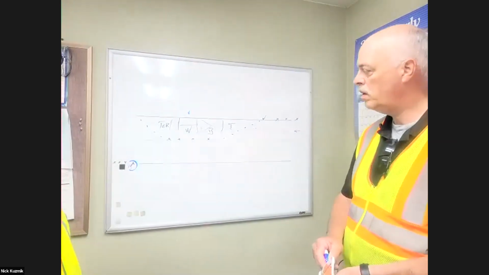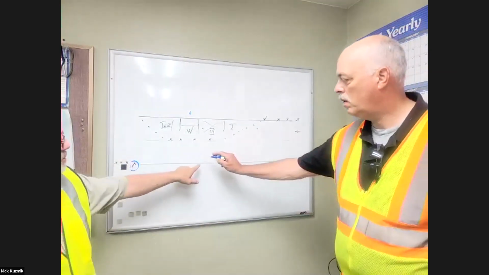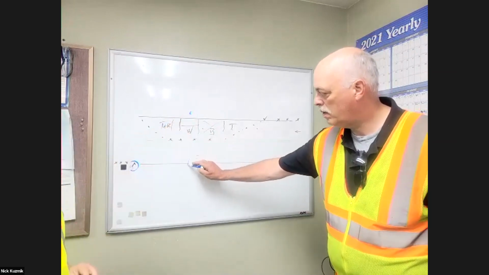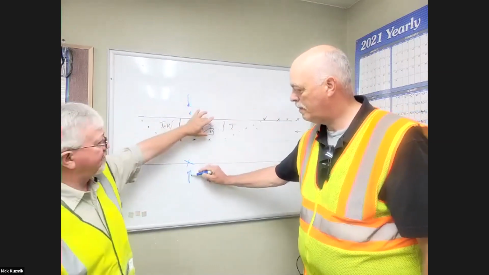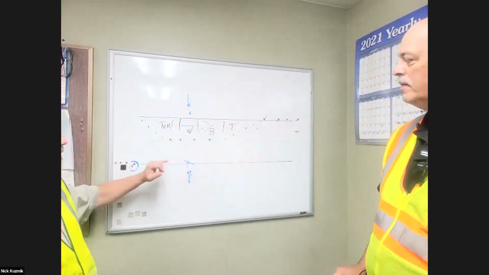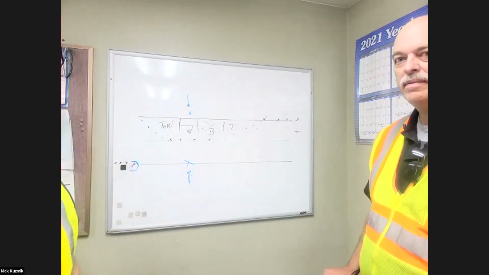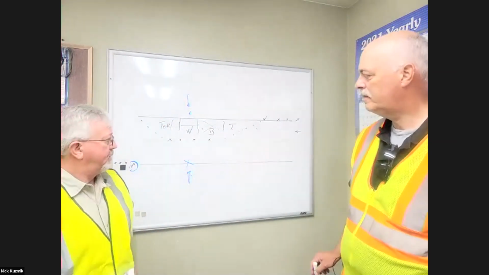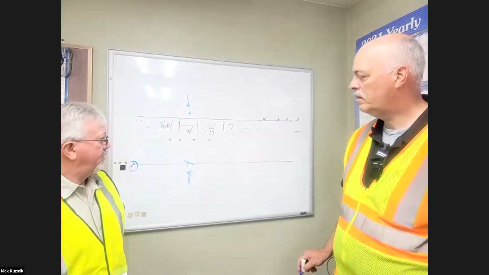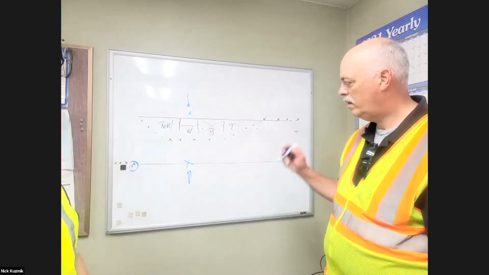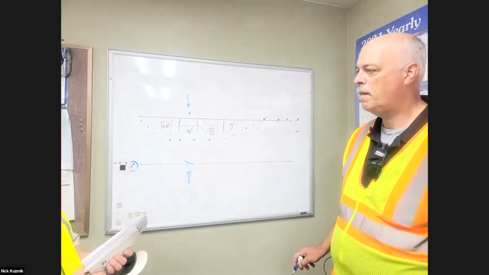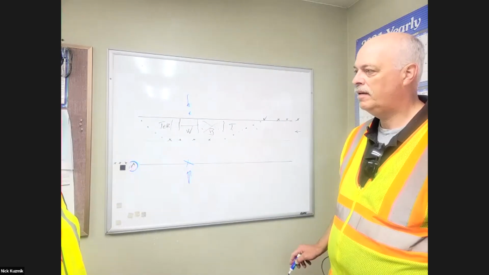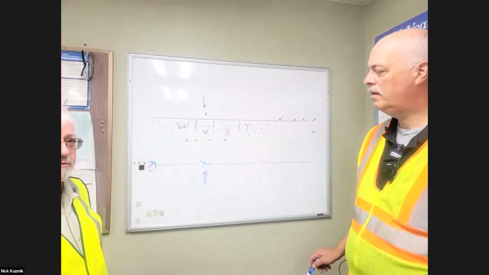Where would they be if they're a single flagger? They would be on the opposite side, directly across from the work zone. Again, you would only use that in low volume traffic. You would have your work zone over here, but you would have your single flagger here, and typically it would be a short space where the flagger would actually be. He probably needs to move back and forth, doesn't he, to really see the traffic? Yeah, it would depend. If the work zone gets too big, then you're going to want to use two flaggers. You don't want to use one flagger for a long work zone. That's not recommended. Again, you're putting danger into everybody's hands at that point.